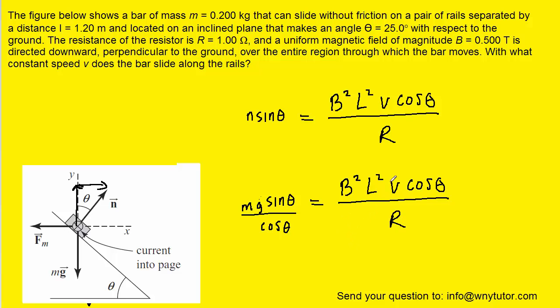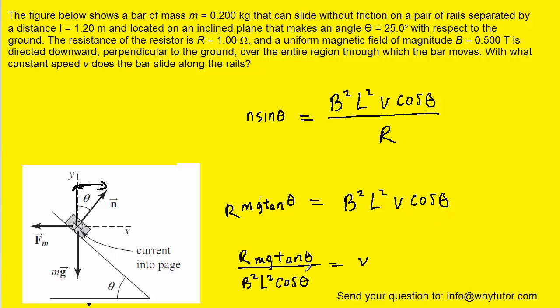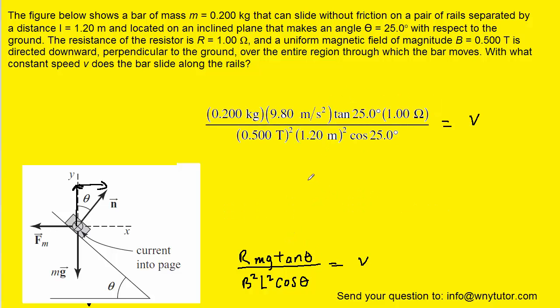Finally, we're going to solve this equation for V. We can do that by first noting that sine over cosine is tangent. We'll multiply both sides of the equation by R. And then, finally, divide both sides of the equation by B squared L squared cosine theta. And then we'll plug in the known values. Notice that the mass was given in a standard unit, the length also in a standard unit, the resistance is given, the angle is given, and the magnetic field. And then, finally, G is 9.8, so we'll plug everything in. And when you process that all, you should get roughly 2.8 meters per second as the correct value for the speed of the rod, or the bar, as it slides down the incline.